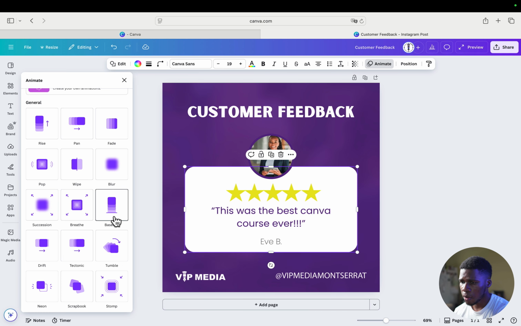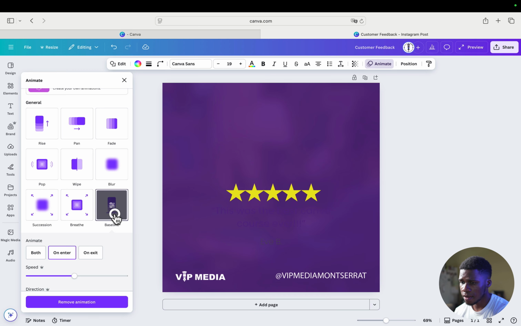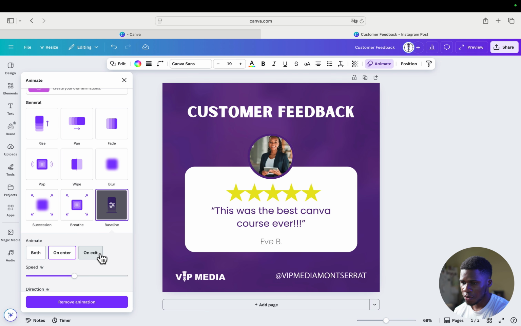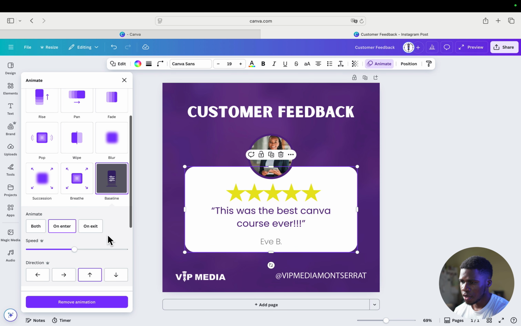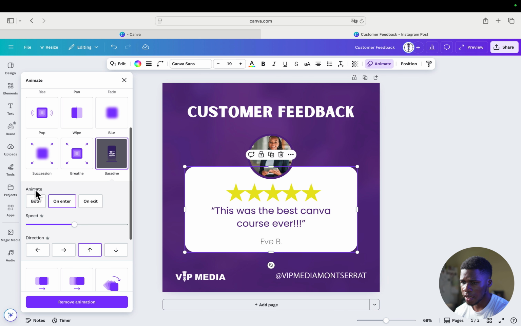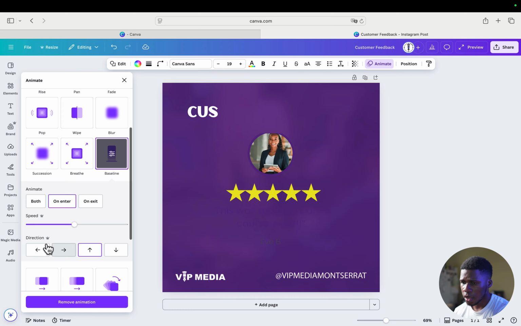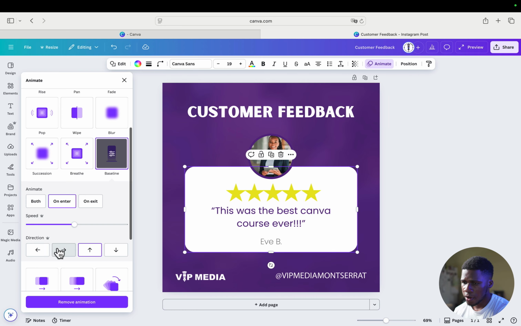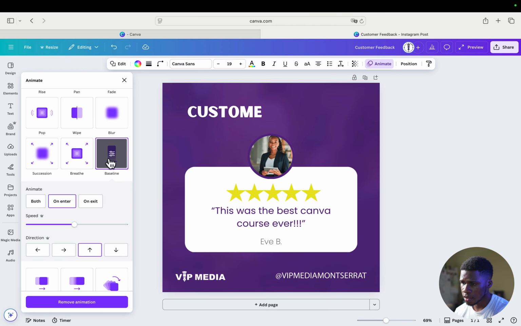I'm going to go with baseline for this. Now you could edit your animation to whatever pleases you. As I mentioned, you could adjust the animate, the direction, and the speed, to how fast you would like your animation to pop up.